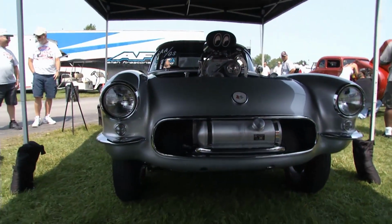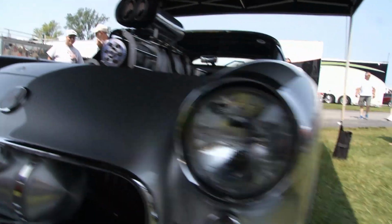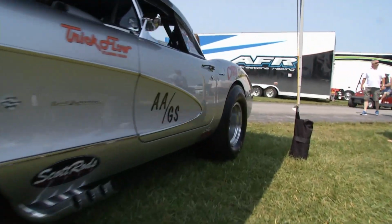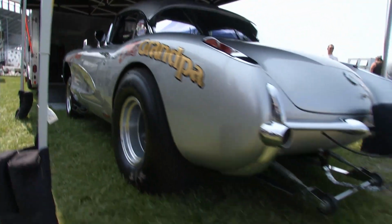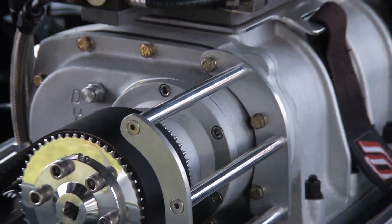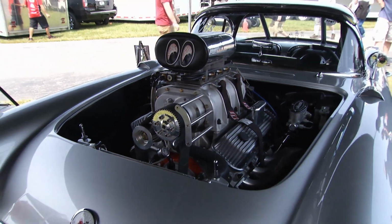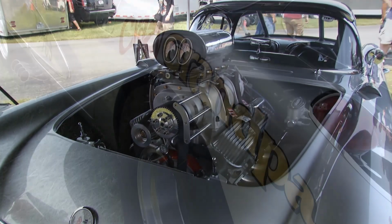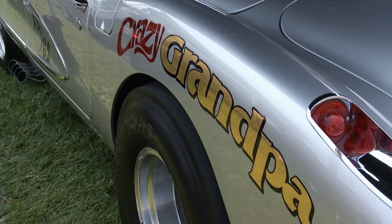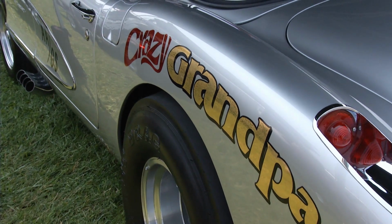Oh, absolutely. And now the Corvette enthusiasts love coming out and seeing a Corvette run. A gorgeous Corvette. '57 was a nice year. Tell us about the engine up there. It's a big block Chevy, 496 cubic inches. It makes about 1,200 horsepower. It's got a 671 blower on it to supercharge it, and it runs on alcohol. Like they did back in the day. Everything's old school. The straight axle, the height of it, it's the way they ran them back in the early '60s.